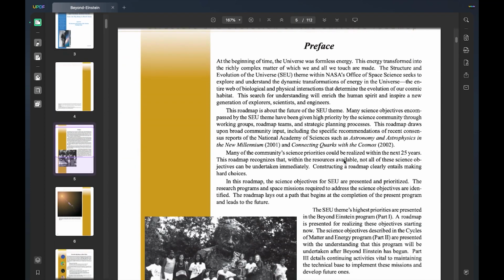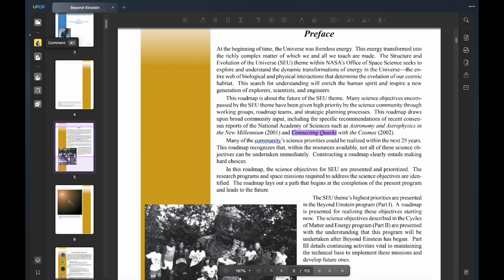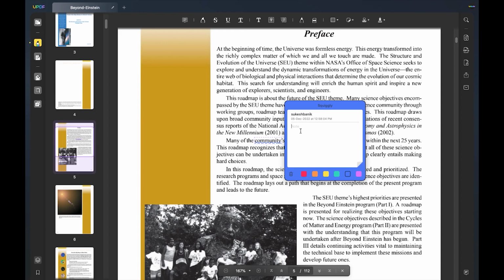Now, let me show you how easy it is to edit a PDF with UPDF. In the reader mode, you can select any text and you get different options like highlight text with different colors. You get other options like strike through, underline, squiggly lines, etc., which you can do by right clicking as well, just like that. Now from the reader mode, let's switch to the comment mode, and you're also seeing some shortcuts to these options. So for example, you want to add some comment to this word. So you can either right click and click on note, or you can simply select the note on the pop-up.